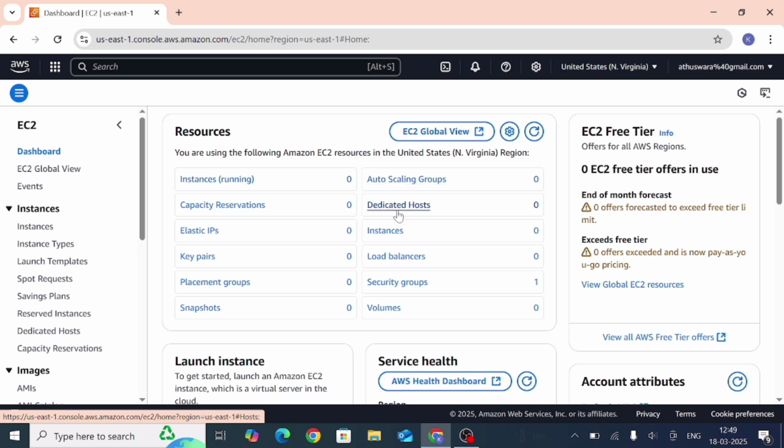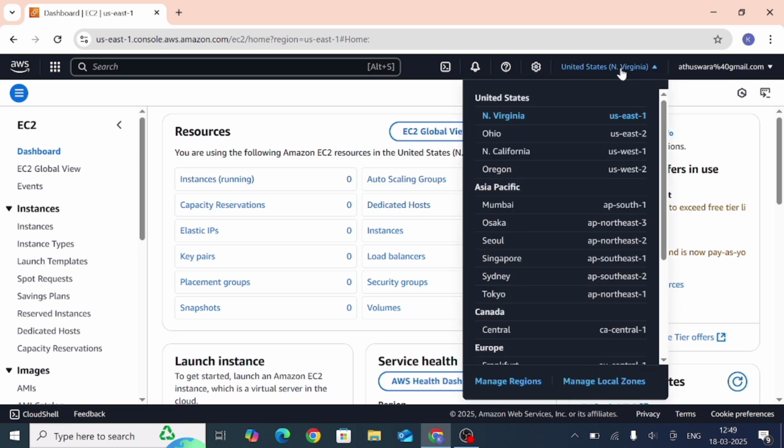Sometimes what happens is, you create the instance in the Mumbai region and your dashboard is open on US East 1. At that time you see the instance count is 0 here, but in the backend, in the Mumbai region, maybe the instance is running and the bill may be generated. So make sure, first, when you open any service of AWS or any cloud, check which region you work in. Otherwise the billing prices increase. So let's start.